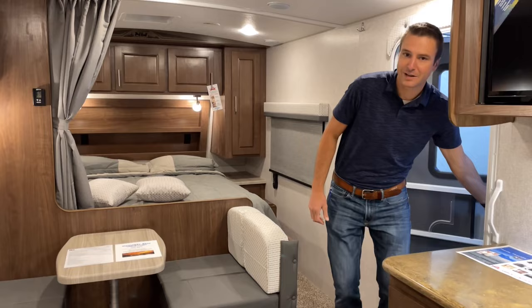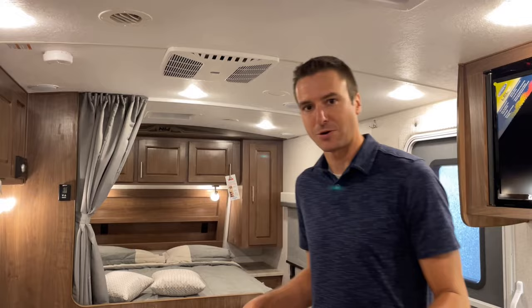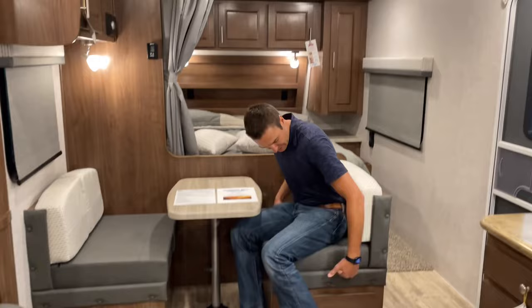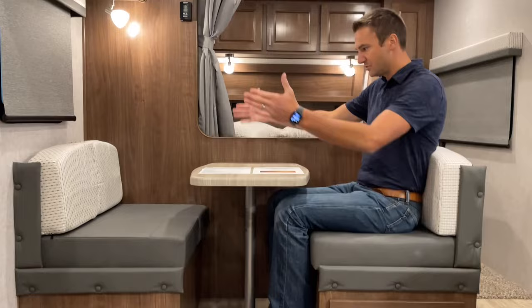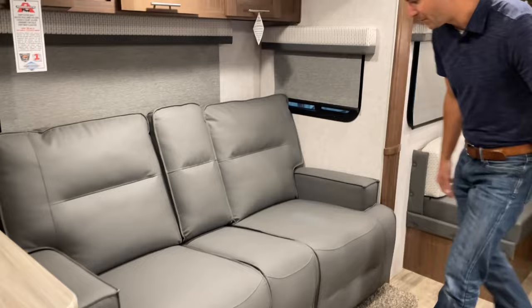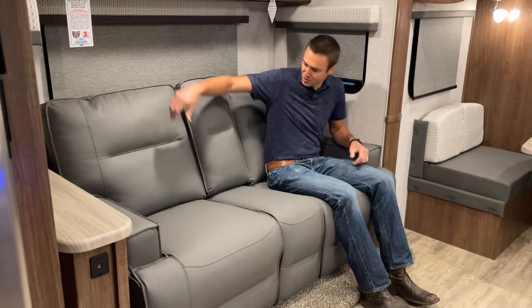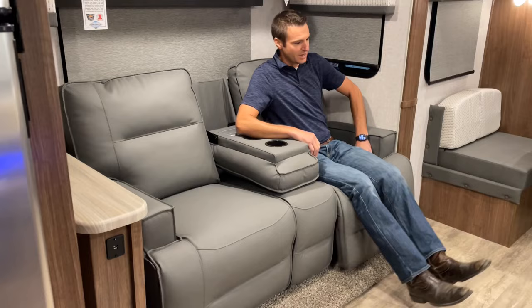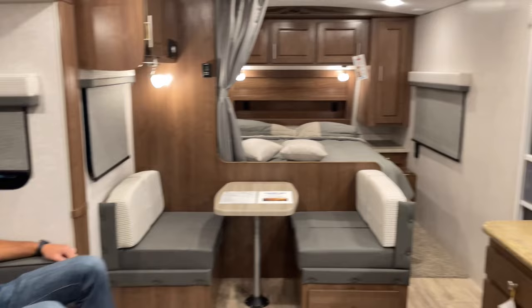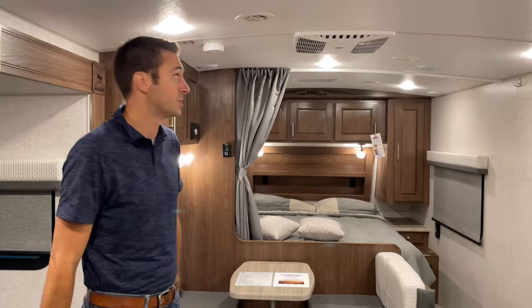Welcome aboard the 2024 Arctic Fox 25R. As I mentioned outside, this thing got a total new lease on life. Northwood gave us an option of this nice little mini dinette — the seat width and backs are all the same as a normal booth dinette, just for two instead of four. That makes way for this great sofa in the slide with options all the way across. We got theater seating, and I'm telling you this is so good. It's straight across from the TV, so you're not going to be cranking your neck at all. I really think people are going to love this new arrangement.